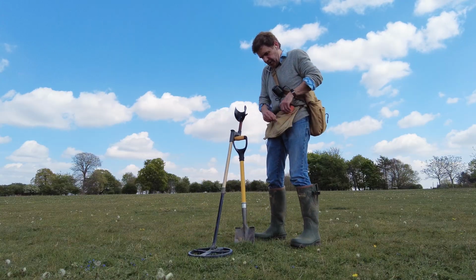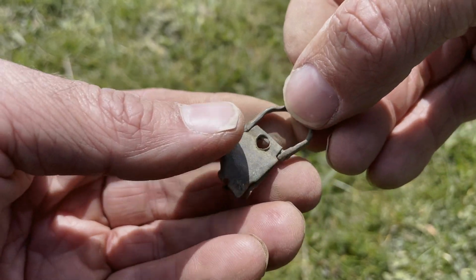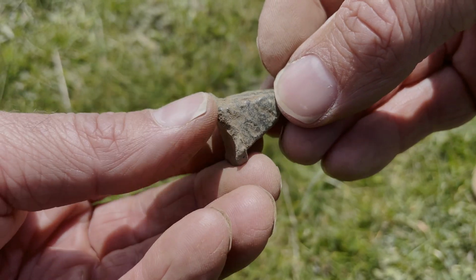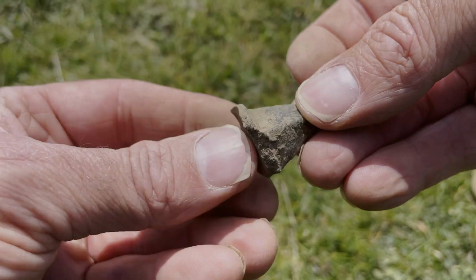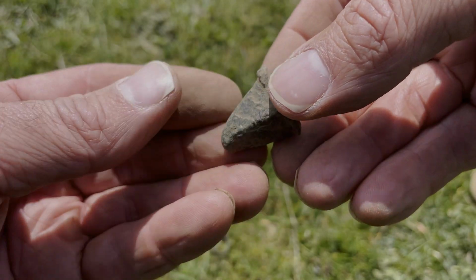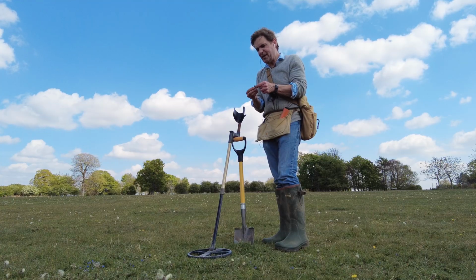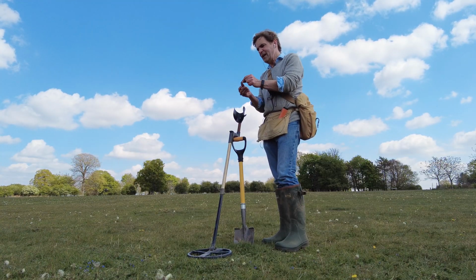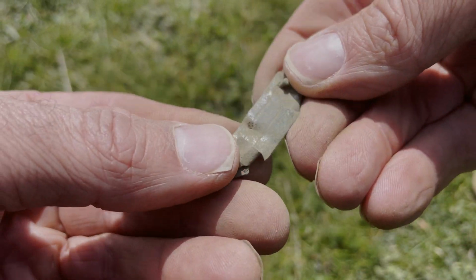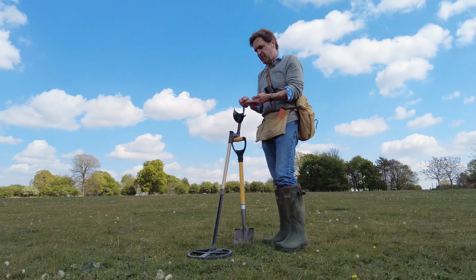I'll show you. Nothing groundbreaking, but a very nice buckle. Well, it's a strap end with a buckle on the end. I don't know what this is. It's a bit of very solid bronze shaped sort of like a tall pyramid. Looks like it might have been a football stud or something. I don't know about that. Gaming piece possibly, tooth of something. Don't know. That strap end has got some markings on it. But it's all zigzaggy and stuff, so that must be medieval.